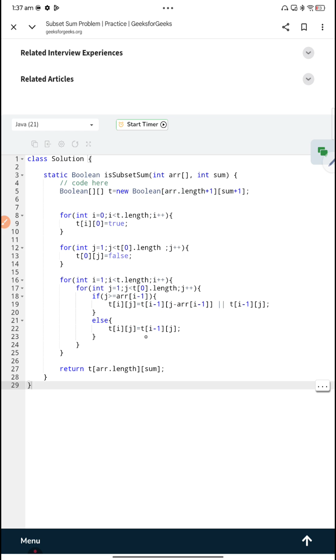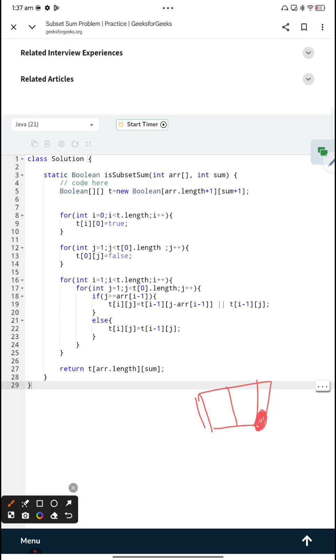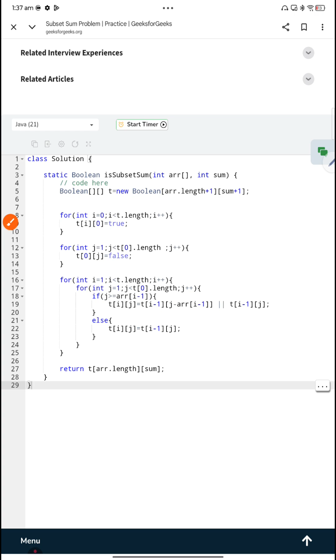And then the else condition. After doing all these things, I have to return the last remaining part. That's why the return is array dot length and sum. I have to return all this.